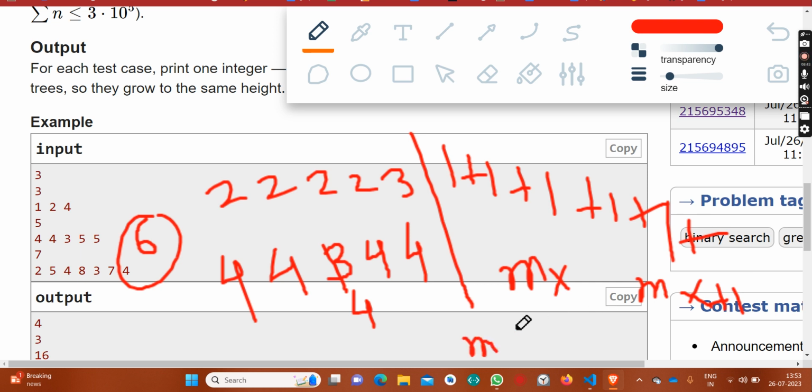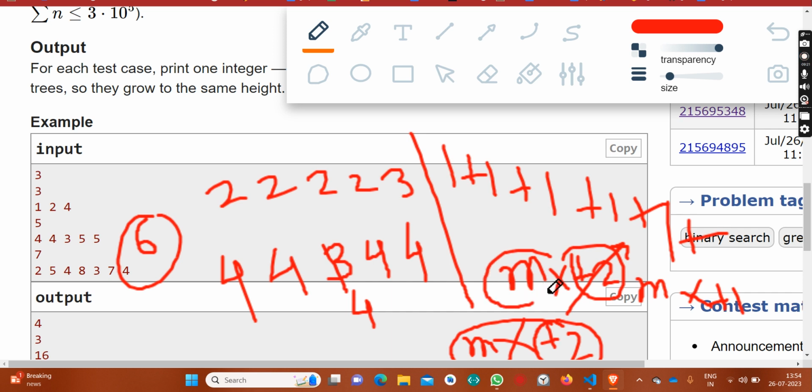Suppose I try for mx plus 2, then obviously there was another option to skip a day. If I go for the mx plus 2 height, obviously I would have performed another operation of plus 2. So why not just skip that day? If I require to add plus 2 to obtain the mx plus 2 height, then why not just skip that plus 2 operation and obtain it for mx height?